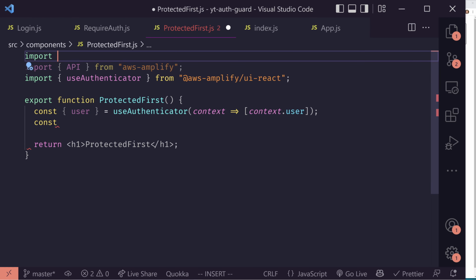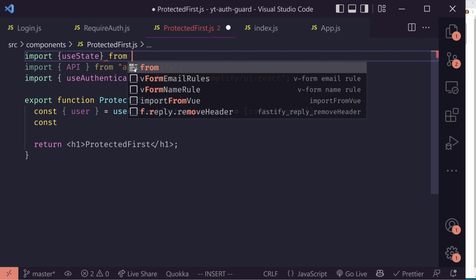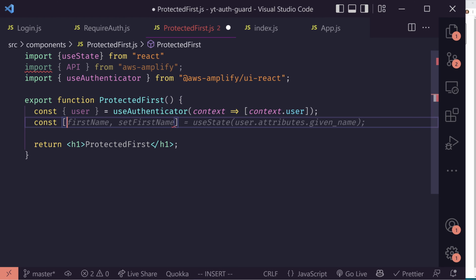We're going to import useState from React. And so we're going to do jokes and then setJokes. And that's going to be from this useState, and we'll just have it empty.